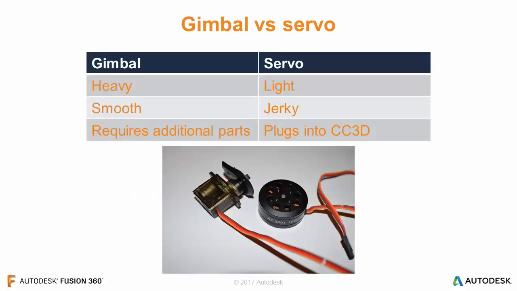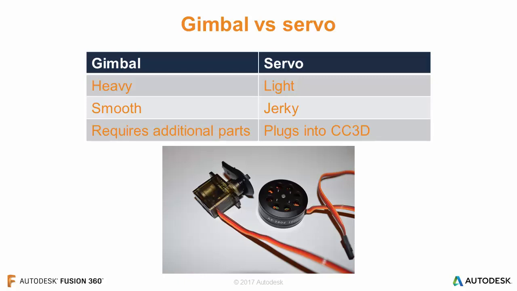So now let's talk a little bit about how we can get the camera to tilt. There are 2 different pieces of equipment that we can choose. One is a brushless gimbal motor, and this is very similar to what our propeller motors are going to be, and the other is a servo. Now each of these have pros and cons, and I just want to pinpoint a few things here. The gimbal motors are heavy, and generally they're only seen on higher capacity quadcopters or multi-rotors. They do offer smooth motion.